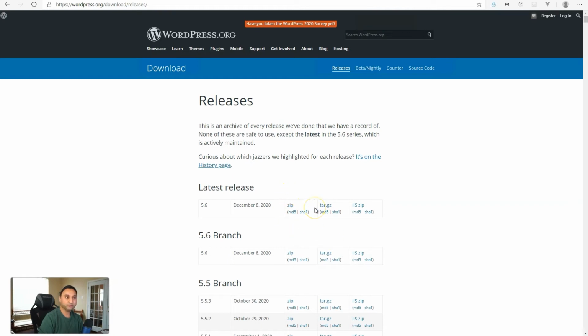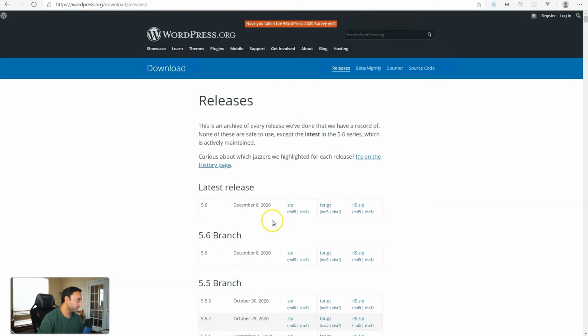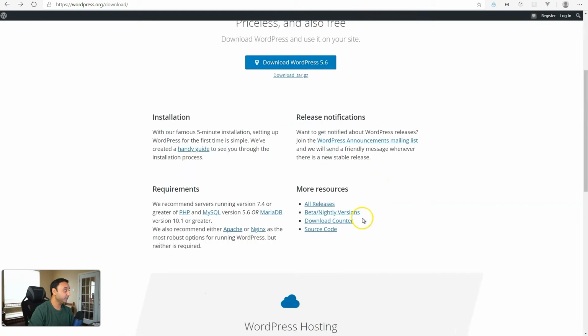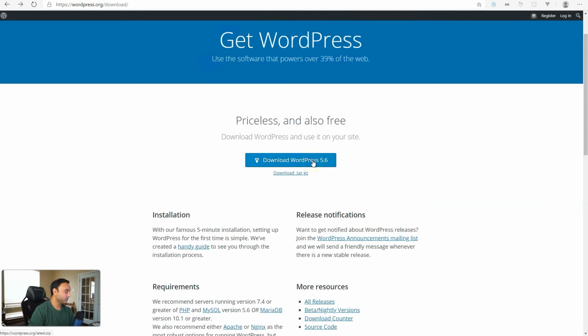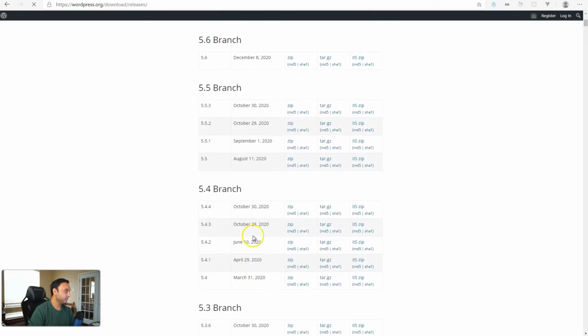So this is how we're going to download WordPress onto the server. So let's go up here, and the command to run is wget, and then the path to the zip file. You see at the bottom of the browser, the zip file is WordPress-5.6.zip. However, you could get a simpler path. If you wanted the latest, it would be wordpress.org/latest.zip.